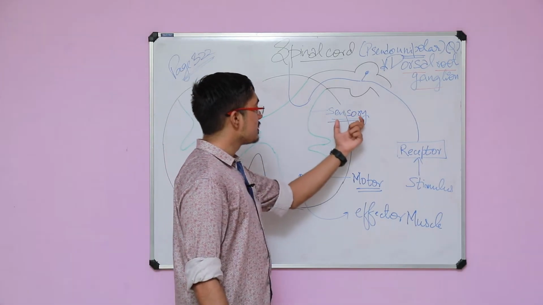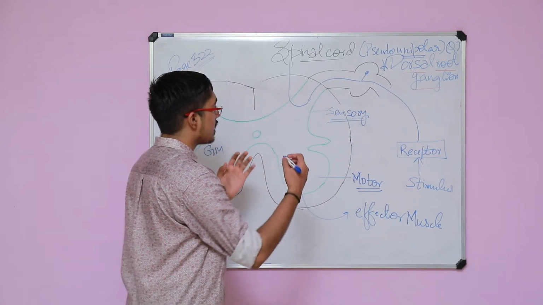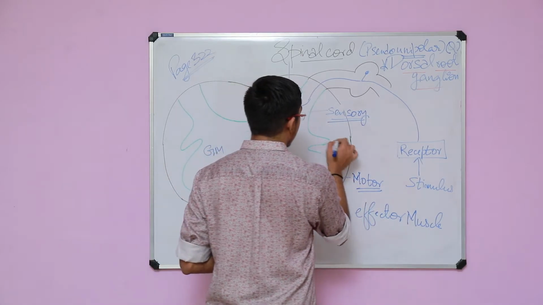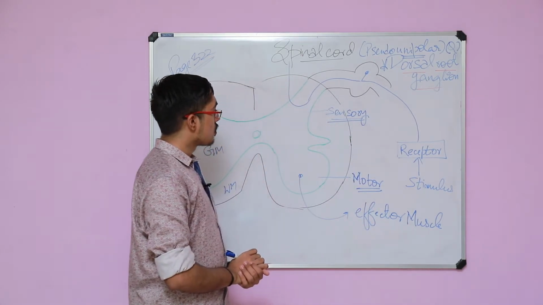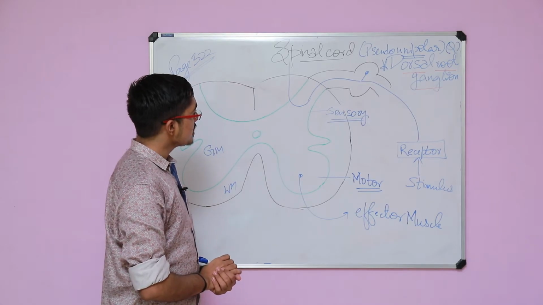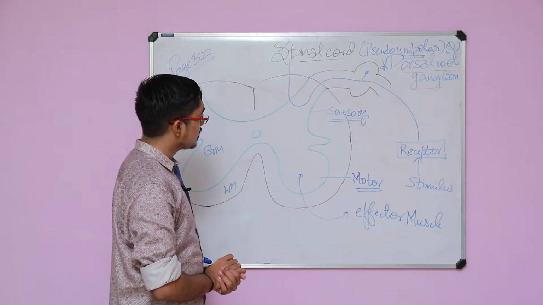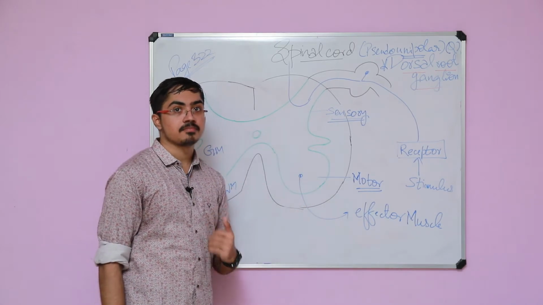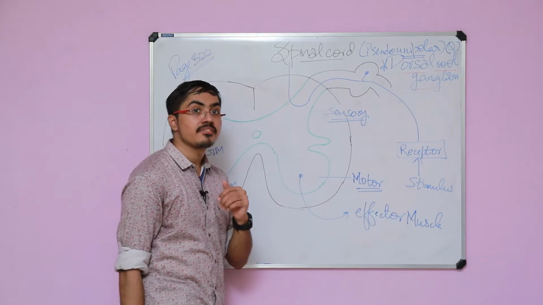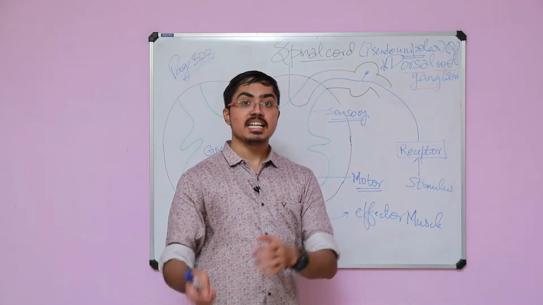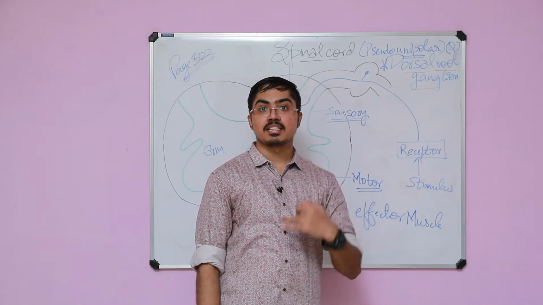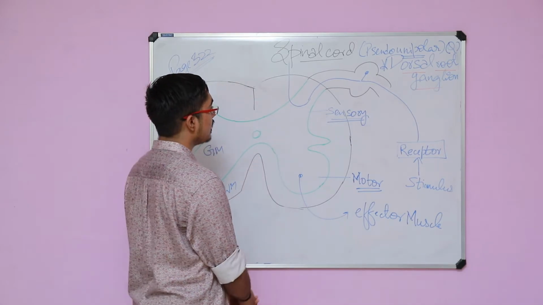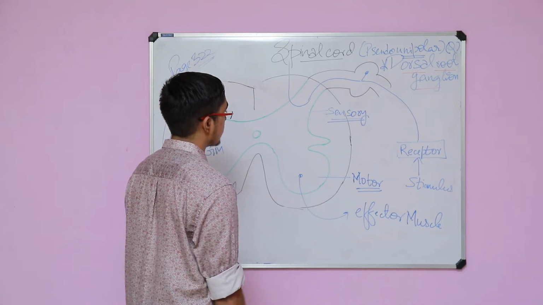So the dorsal horn is sensory, the ventral horn is motor, and the last is the intermediate horn, the lateral horn. What is the importance of the lateral horn? The first point I want to make clear is that the lateral horn is not present everywhere throughout the spinal cord. Where is it present? It is present in the thorax and in the lumbar area, behind the abdomen. Those are the areas where the lateral horn is present.